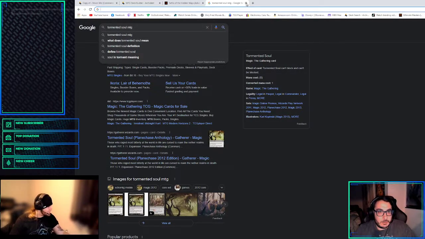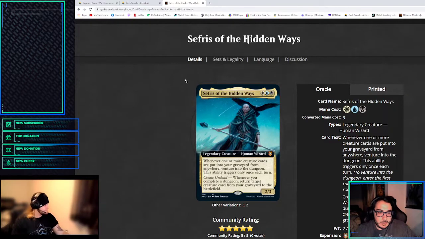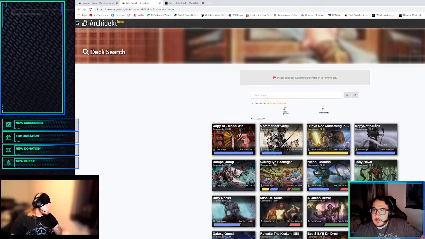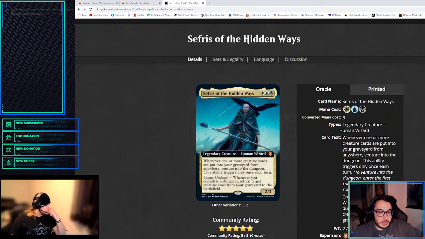Choose a discarded creature card. Return target creature card from your graveyard to your hand. So this is Enter the Dungeon. It's funny, we did Enter the Dungeon last week also. So you can just keep doing it every turn, because it's only once per turn, Derek. It's only once per turn. Remember that effect.